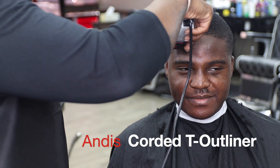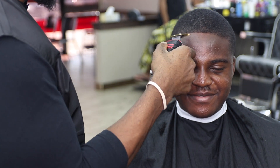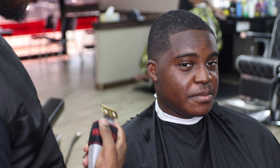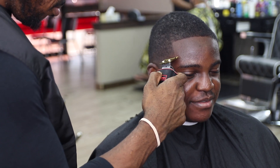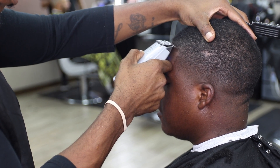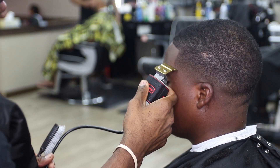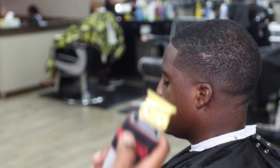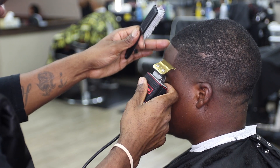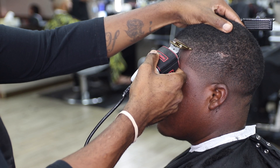And these are my hitters right here — my Andis Cordless corded T-outliners with the gold babblers blade, same one I used in my previous video. I love them because they're sharper than my other corded ones. The corded ones aren't zero gapped. I use them just to put the line in there, and I come back behind that and clean that line up, make sure it pops. Just a tapping motion — sliding and tapping, not pushing too hard. You don't want to scar your customer up, your client. He doesn't want to be peeling away his edge up in three days.